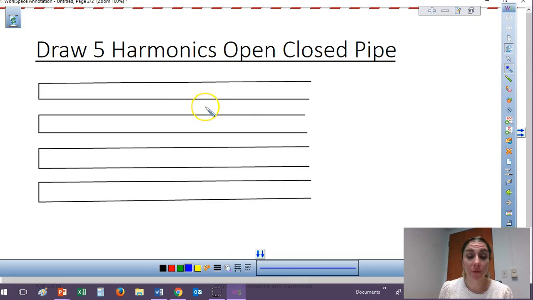Alright, so the rule with closed pipes is that, just like before with open pipes, you're going to have an antinode here. That's because the air is going to be allowed to move the most at the end of the pipe when we drop the wavefront in it. But at this point, the air gets trapped, so it causes the air to compress there and not move, which means we always form a node right here. So by rule, there will always have to be a node at the end of the pipe. That's true all the way down regardless of our harmonic number. And vice versa, the antinode here must always be at the end of the pipe.